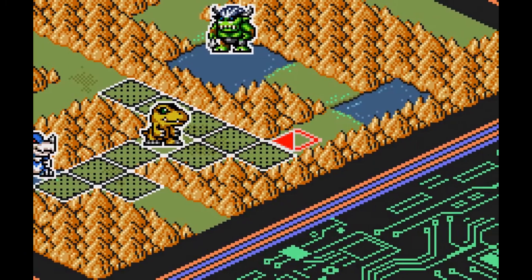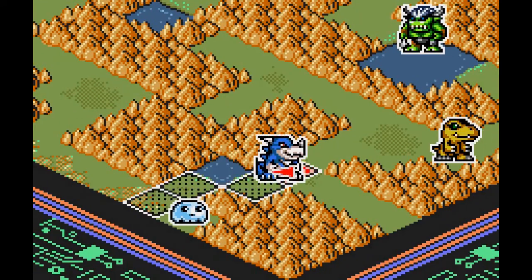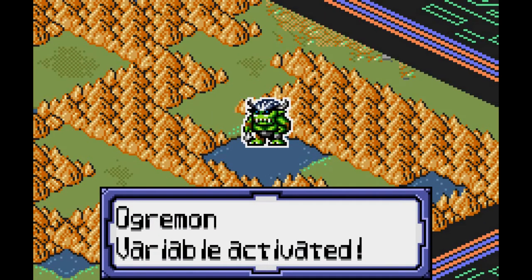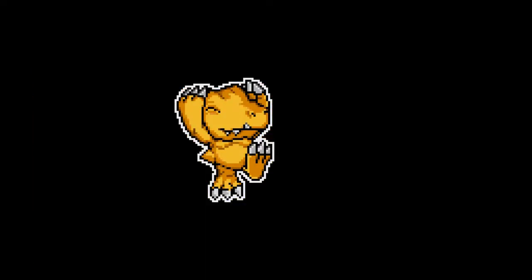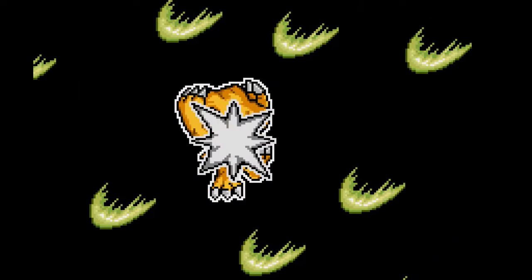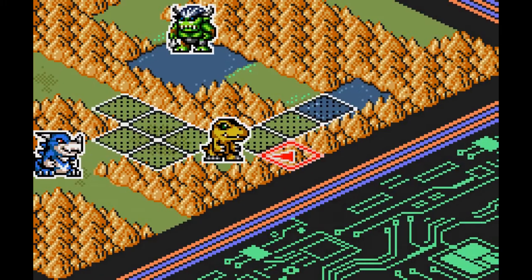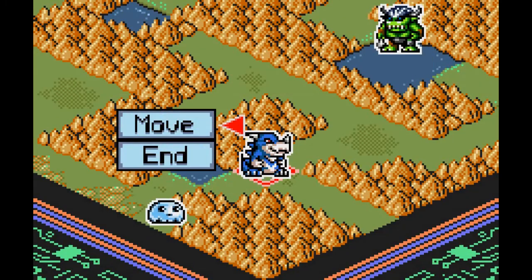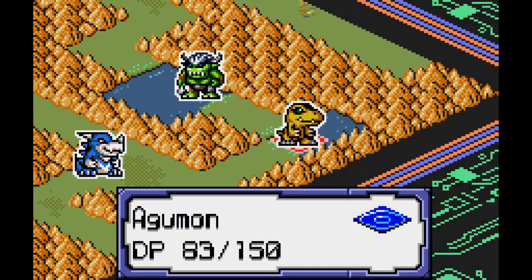And where do I want Agumon at? Let's hope that I can get up there first. Uh-oh, another Scorpiomon? Yep. Let's hope he doesn't attack Poyomon this time. Alright, you went after Agumon. Let's see how your health is after this. 83. You're still good for a bit. End turn. Perfect. I'll get Agumon up here to sort of block Ogremon for the time being.